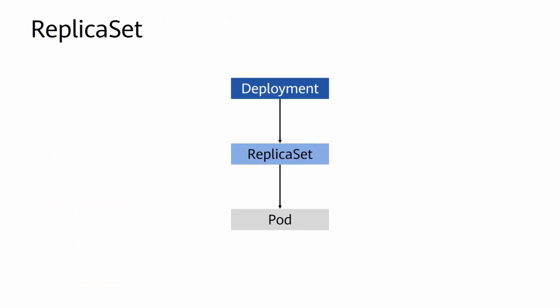How does a deployment control the number of pods? Technically, it uses an object called replica set. A replica set's purpose is to maintain a stable set of replica pods running at any given time. As such, it is often used to guarantee the availability of a specified number of identical pods. However, a deployment is a higher-level concept that manages replica sets and provides declarative updates to pods along with a lot of other useful features. Therefore, we recommend using deployments instead of directly using replica sets, unless you require custom update orchestration or don't require updates at all.